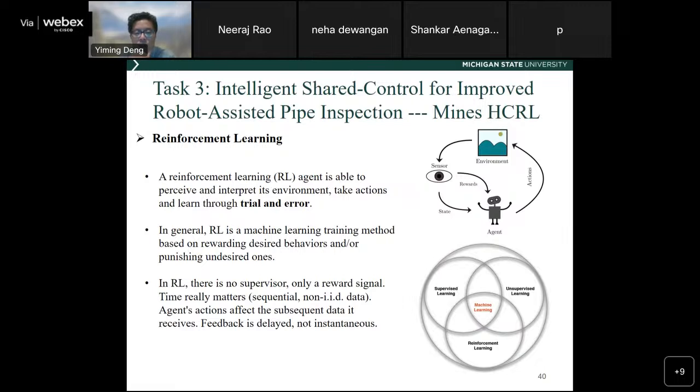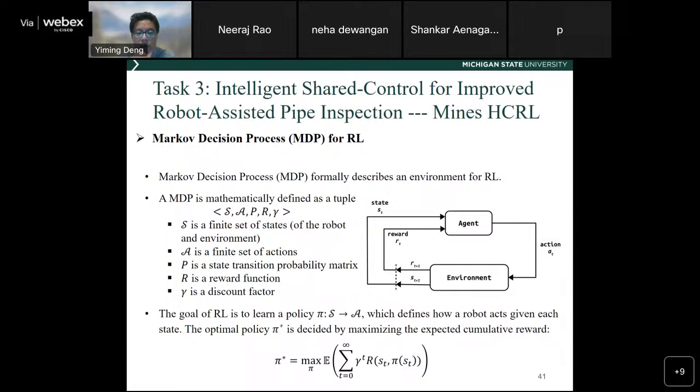So the shared control concept: instead of just having the human operator control a robot, now you have another layer of AI using reinforcement learning that can help you decide where to get the data, how to get the data better, and how to control the robot to the location where you want to get the data. For example, you want to consider environment conditions, take multiple rounds at the same location, and optimize your sensing parameters and so on.